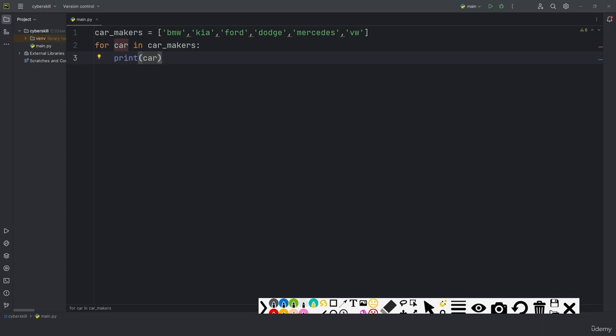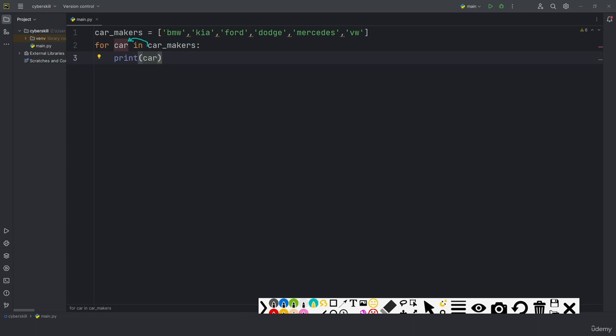Firstly, here we have the for loop. This line tells Python to pull a name from the car makers list and associate it with the variable car.